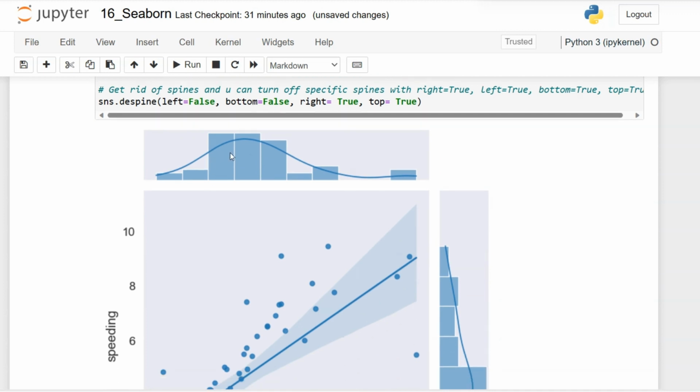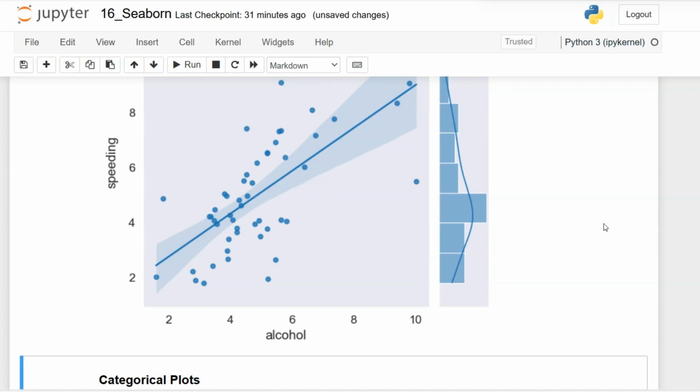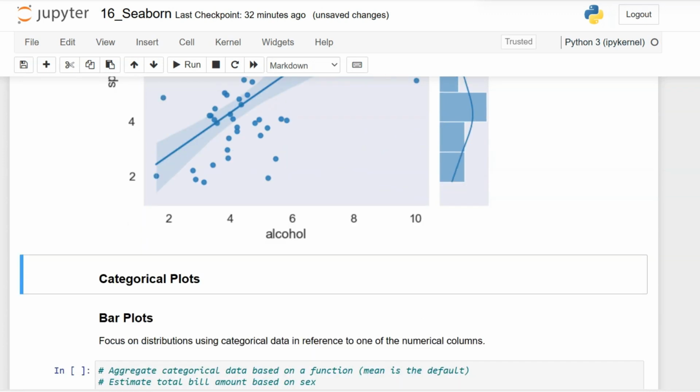This is top and this is right. For left and bottom we mentioned false, means we don't want to see them. If you specify true, then you can also see them. On the x-axis is alcohol and the y-axis is speeding, as we have seen before. The relationship is positive, that means if alcohol values increase, then speeding will also increase.